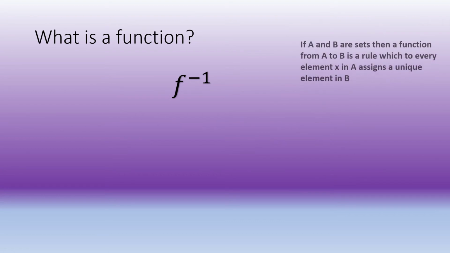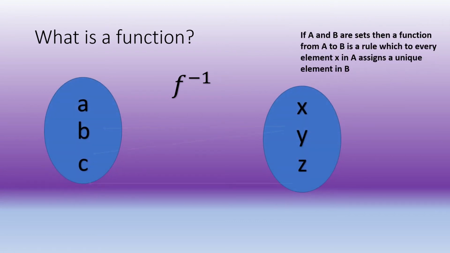So this is not an inverse function. This is not an inverse function, and the thing about this is we flipped a function, and we've got something that you might think of as being an inverse because we flip the arrows over, but it's not an inverse function because it doesn't satisfy a definition for what a function of any kind has to be.